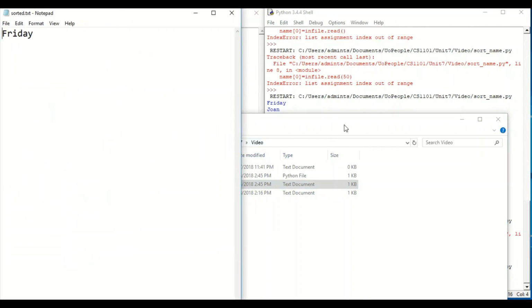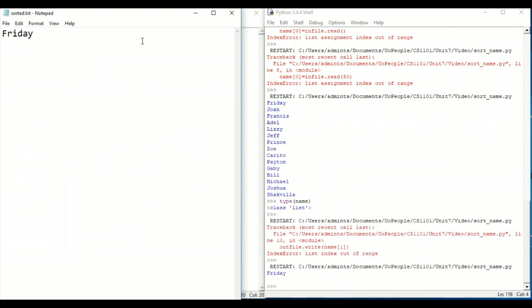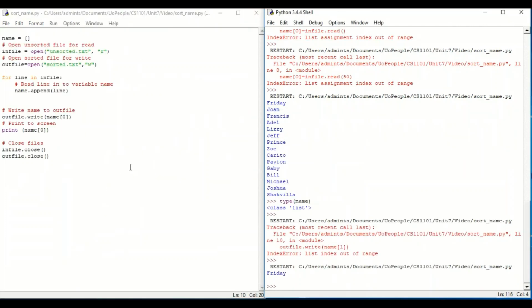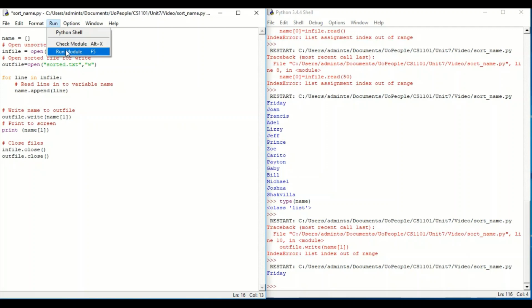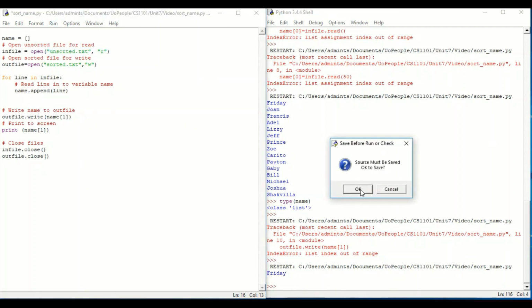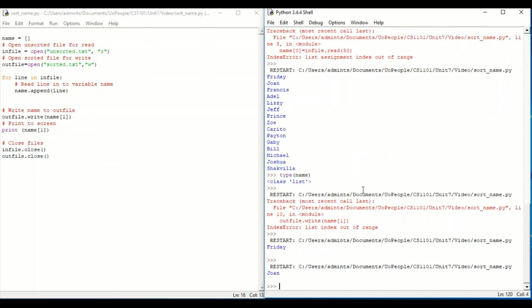And we have Friday. So we're getting closer. What if we change this to 1? We're going to go for the second index. We're going to run it. Now you can see we have Joan.